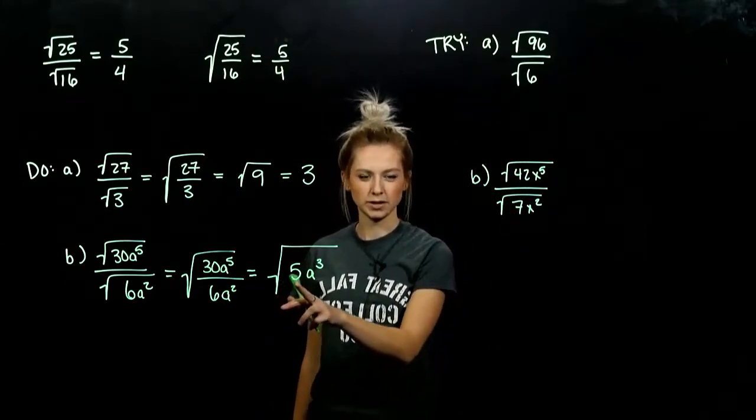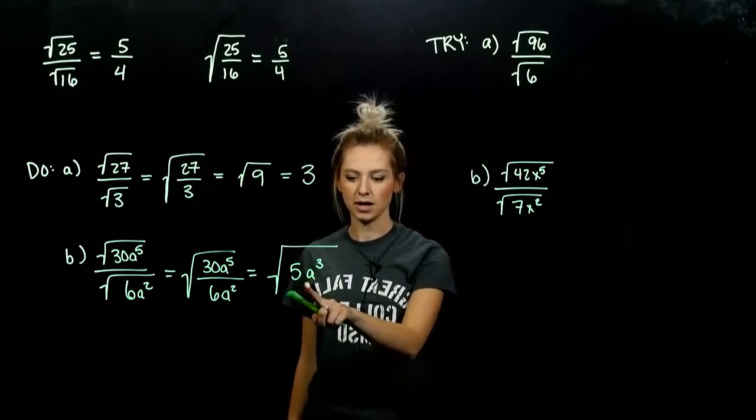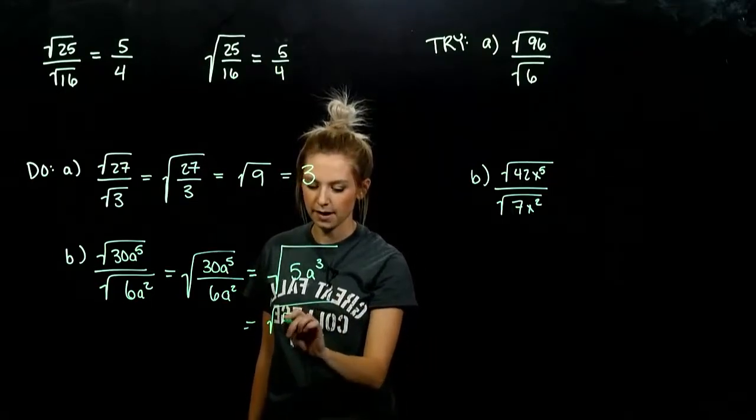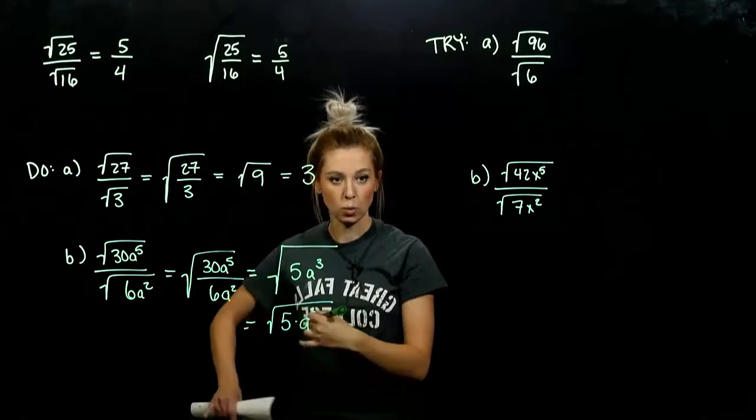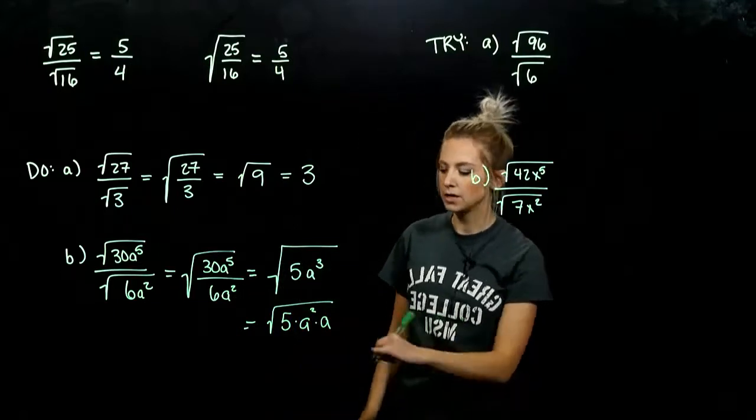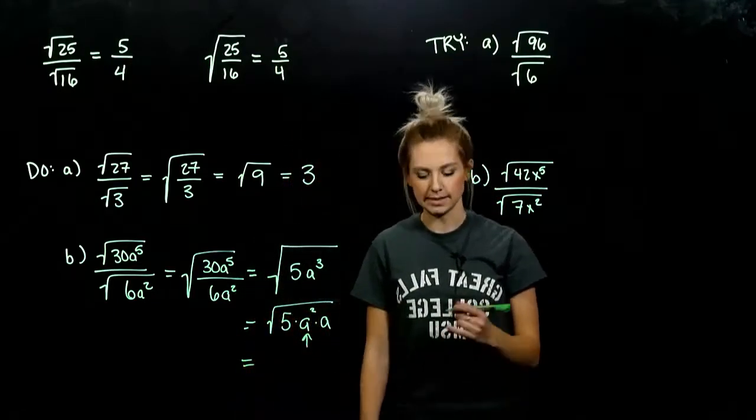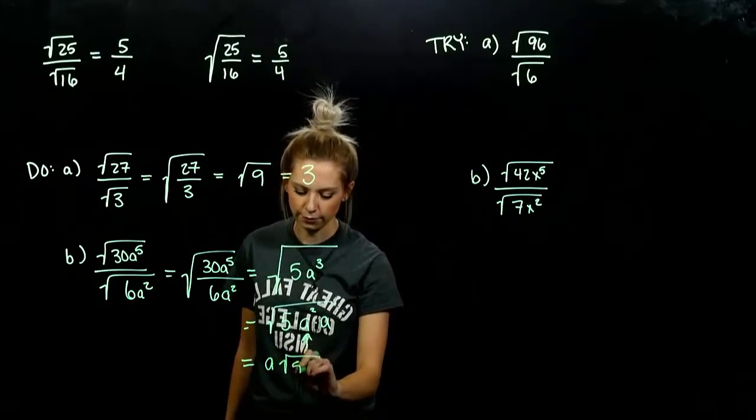A little bit easier to evaluate. 5 is not a perfect square, so he's going to be in our leftovers. And how do we want to break up a cubed, or a to the third? I've got 5, the largest even power coming out of 3, usually one less than that, 2. And we need one leftover. So it's evaluating out of here. The only perfect square that we have is a squared. So we get out a and root 5a.